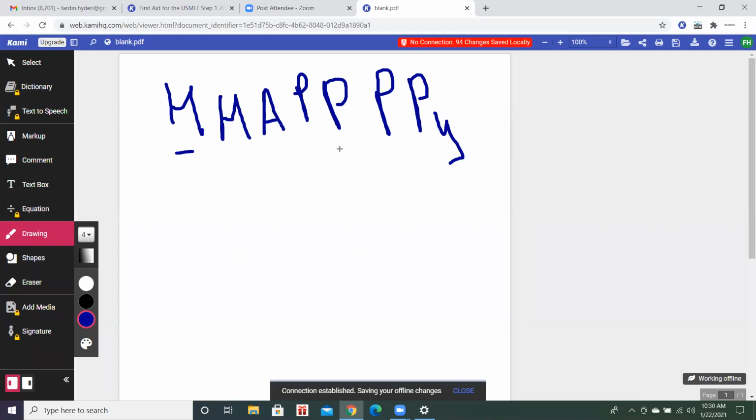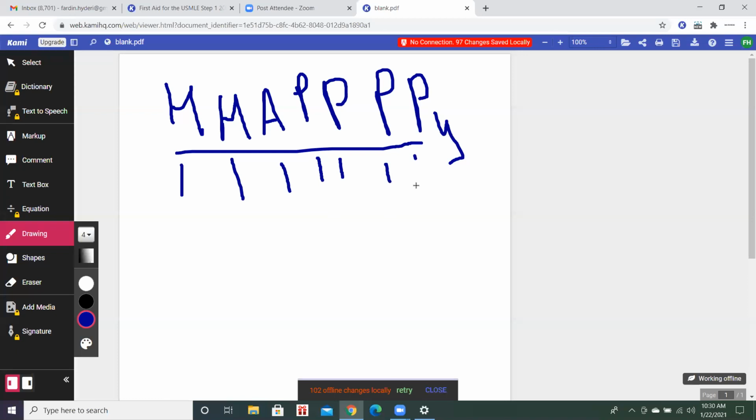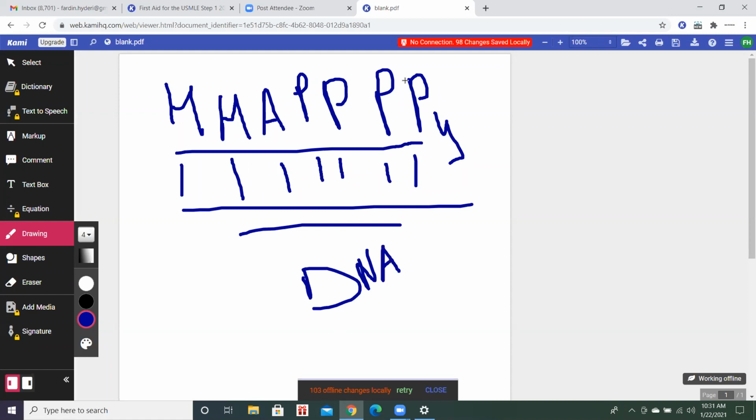With Hep E, this H is for hepadenovirus. Then this one is for herpesvirus. This one is for adenovirus. This one is for papilloma, polyoma, pox, and parvo. Once again, we have hepadna, herpes, adeno, papilloma, polyoma, pox, parvo. All these viruses are DNA viruses. Out of these DNA viruses, parvovirus is single-stranded, all others are double-stranded.